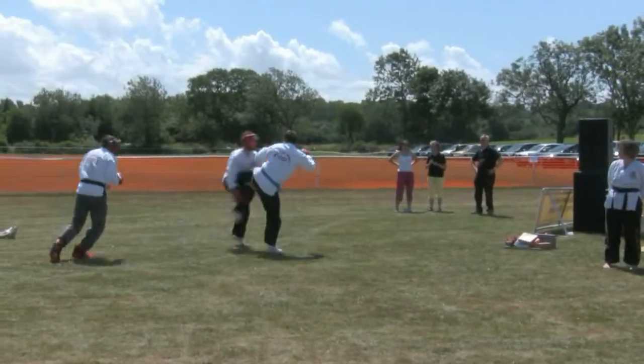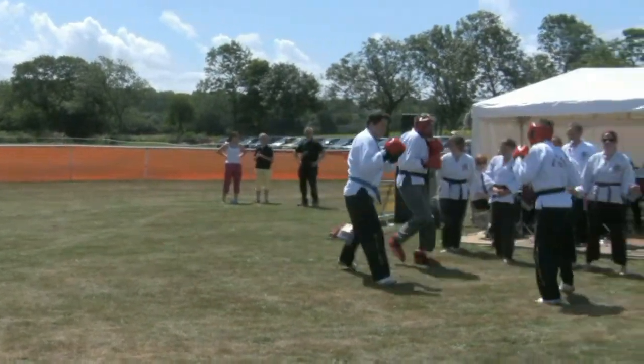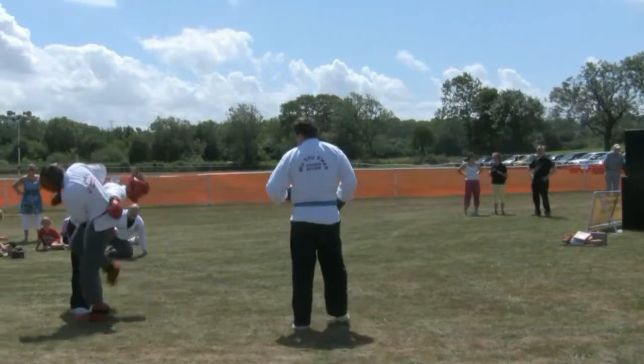Well, we'll sort it out now. Taylor's got two to cope with. Two onto one is also a requirement for the black belt grading. One-two, one-two, testing.